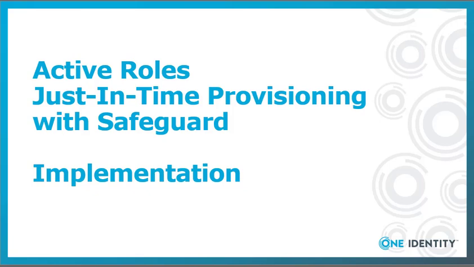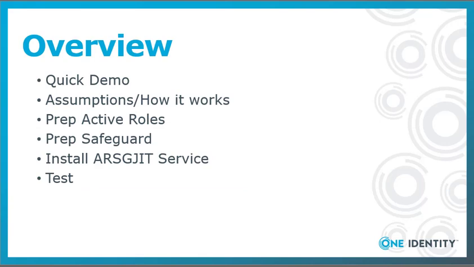This video is designed to help you implement Active Roles just-in-time provisioning with Safeguard. I'm going to do a quick demo. I'm going to walk through the assumptions and talk to you about how it works. Then we're going to do the preparations both in Active Roles and Safeguard. And then we're going to install the service, and then we will test.